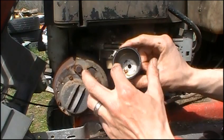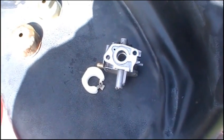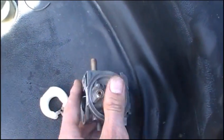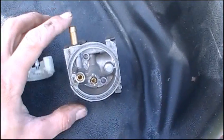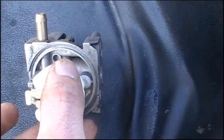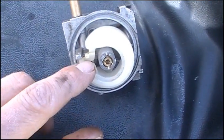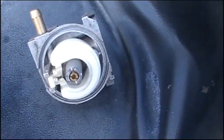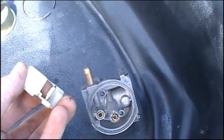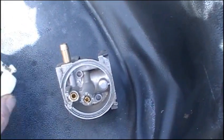You can see that gunk in the bottom of my carburetor — it's old rusty water, just nasty. You don't want that in your engine. Since I can't pull that carburetor off this machine, I'll give you a brief overview using a different carb to display how these things work. Your fuel line hooks here, fuel enters the carburetor right there. That spot is where the little needle valve sits. When this float bowl fills up with gasoline, it causes that little needle valve to enter that hole and plug it, stopping gas from coming in. It knows it's full because the float floats — if it doesn't float, it's just going to constantly fill and flood everything.